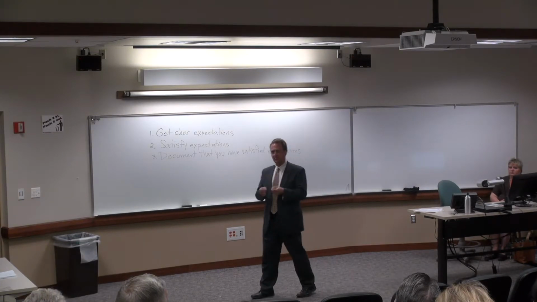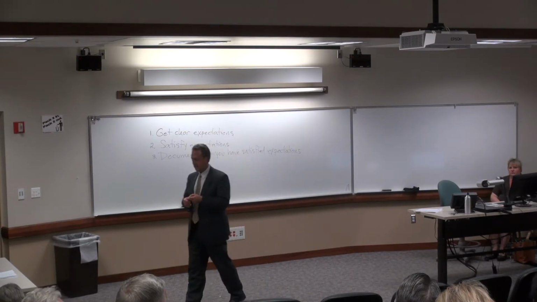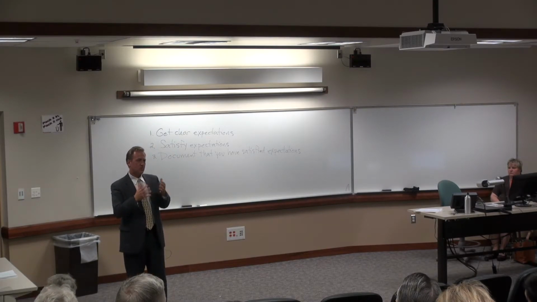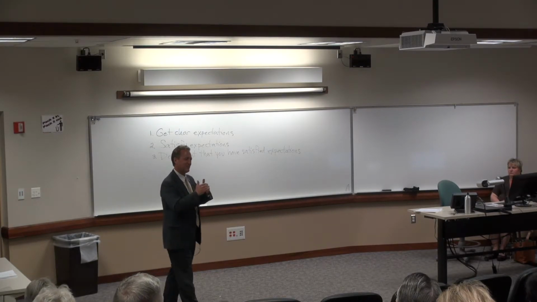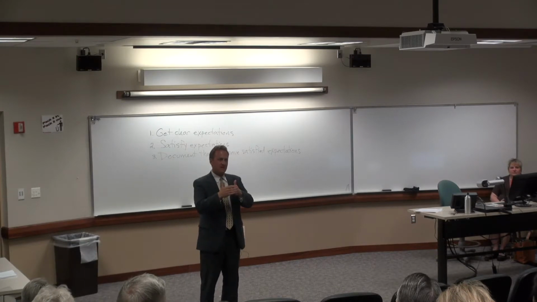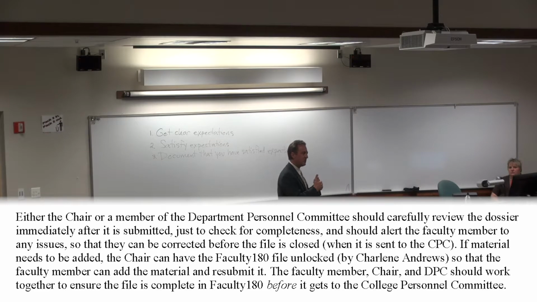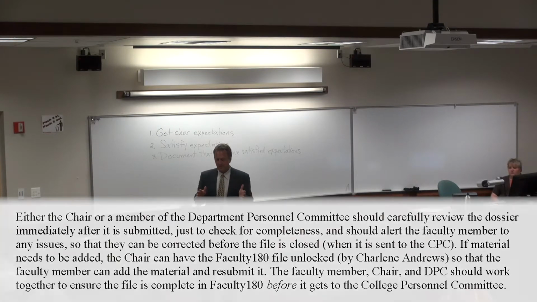I saw a case this year where a chair just wrote in his or her letter that there's documentation missing. That should never happen in a chair's letter. What they should do is say to the faculty member, hey, you're missing this stuff. Then the chair can request from Charlene Andrews to have the file unlocked. The person puts in the documentation, it gets submitted again, everyone's happy.